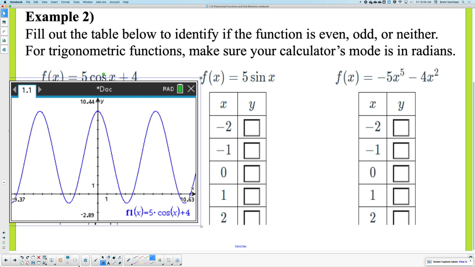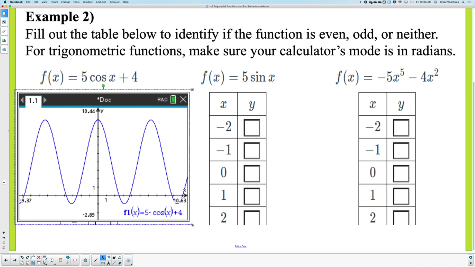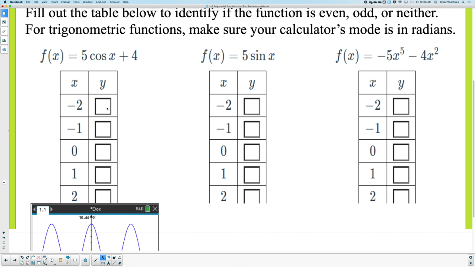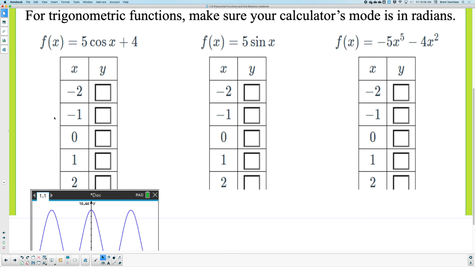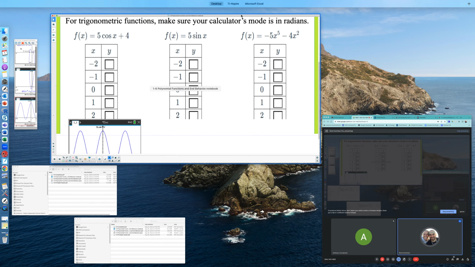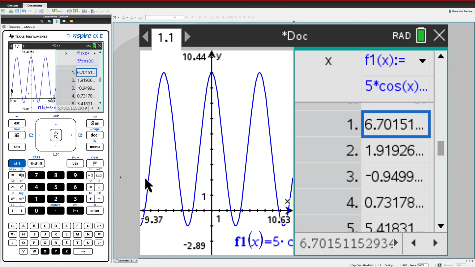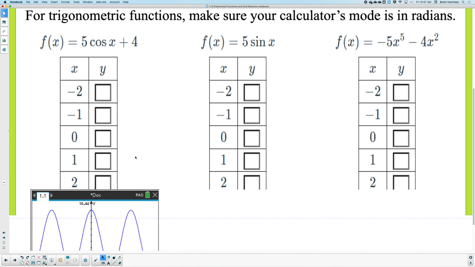Now, y'all press Control-T and tell me what values you get. Press your Control-T. Press Control-T, and let's get the values at -2, -1, 0, 1, and 2. Screen on your calculator. Press Control-T. I want the values at -2, -1, 0, 1, and 2. We'll round. How about we just round to the nearest tenth? Just give me the values rounded to the nearest tenth.